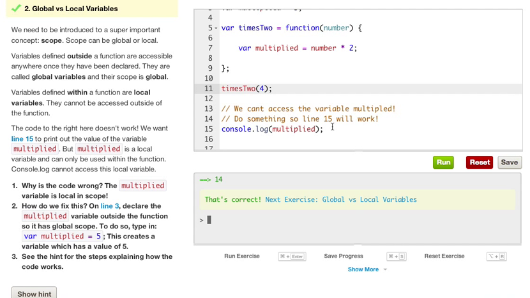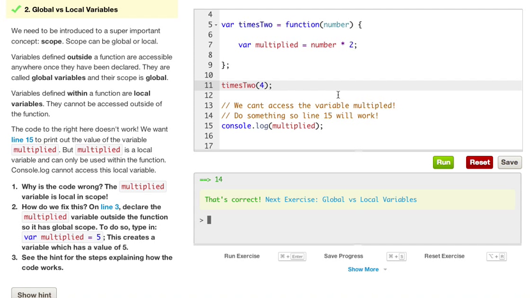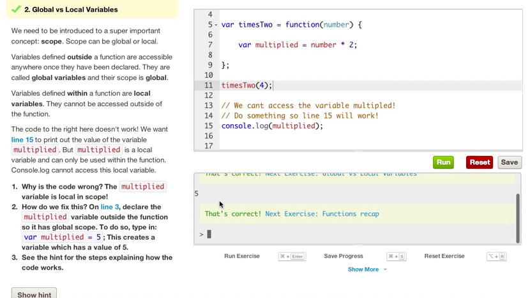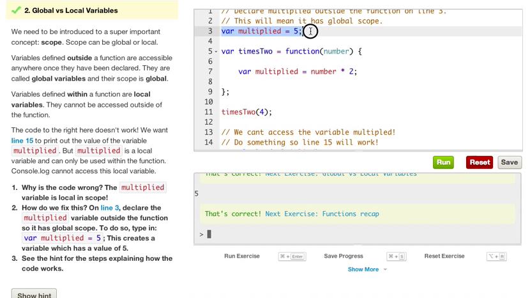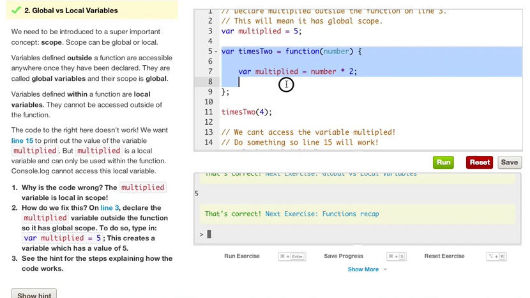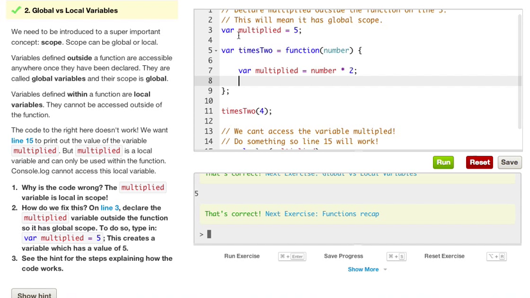Now, hopefully that helped explain some of the local and global scopes. If you're still not getting the hang of it, I'll run through it right quick again and show you what I mean. So let's run this. We get 5. We're getting 5 because this global multiplied variable has the value of 5. It's pretty much skipping all this because, even though it's the same name, this is on a local scope. So only this function has access to this multiplied variable.